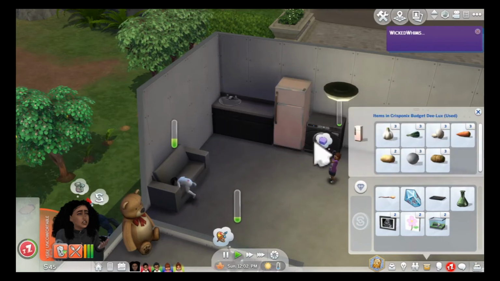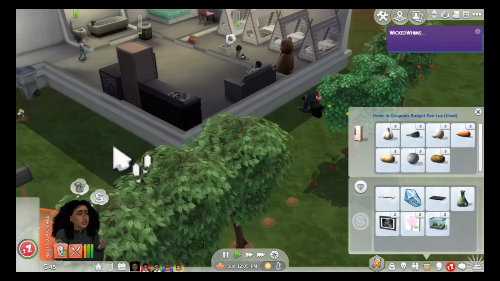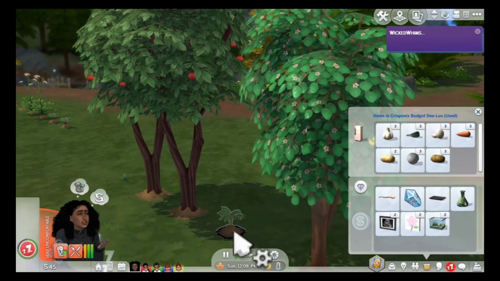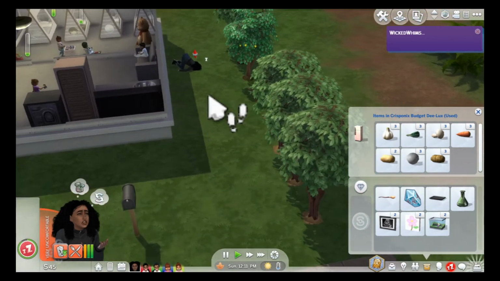Stressing. Okay, so she needs to wake up so she can give food to the babies. Why is there a black thing around this? That's weird. Okay, anyway, she needs to wake up.